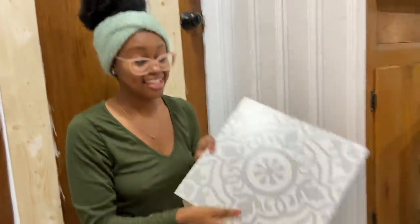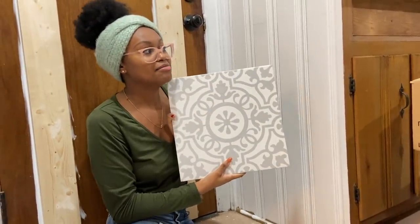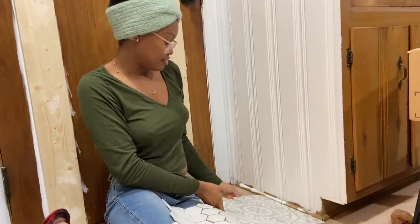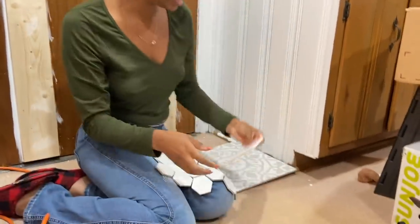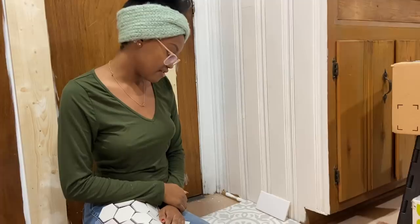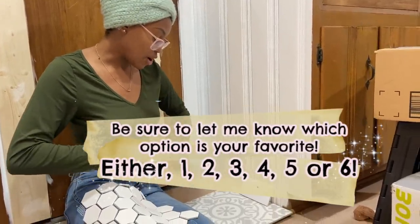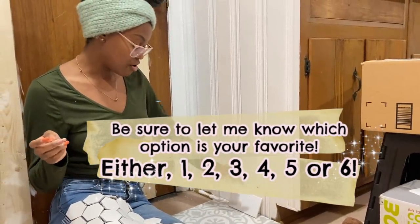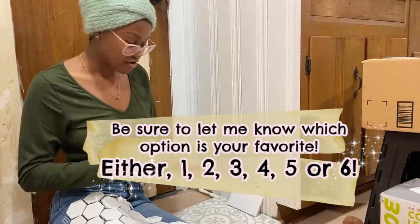Like this is stunning to me. It's so pretty. So it would be adding some pattern. So we'd have that, and then we'd have the subway tile backsplash. This definitely would be my second favorite. So you guys, oh, and then I didn't say the grout color. So this probably would be like either white grout or light gray grout. And then on the floor, it'd be white grout with the tile.